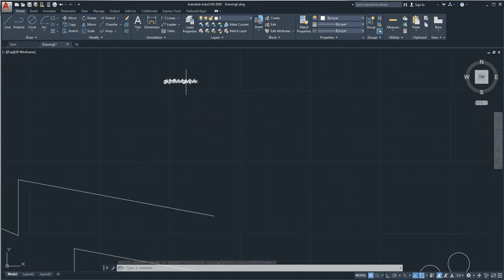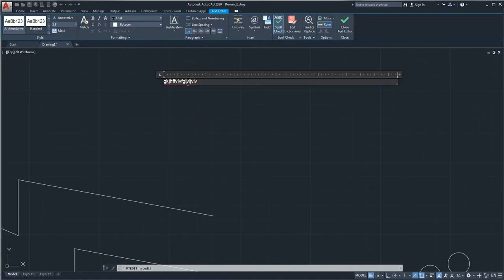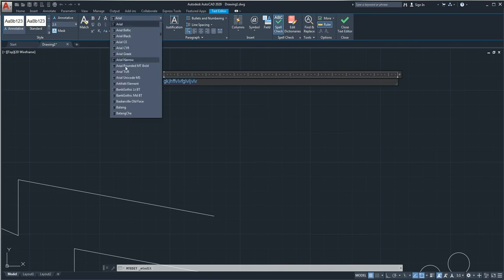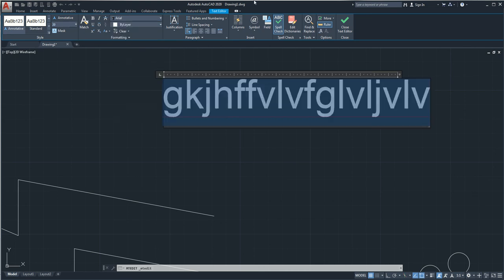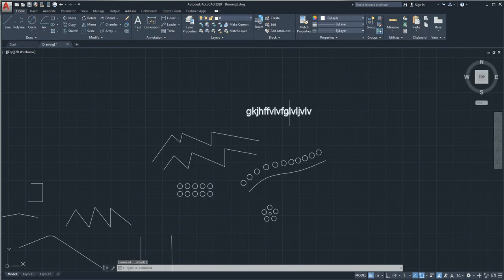If you want to increase the font of this line, we can just double click on this one, select the text we want, and change either the font type or the font size. So let's assume this will be size 20, so now it will be increased, and we have something like that. Okay, so this is for the text feature.